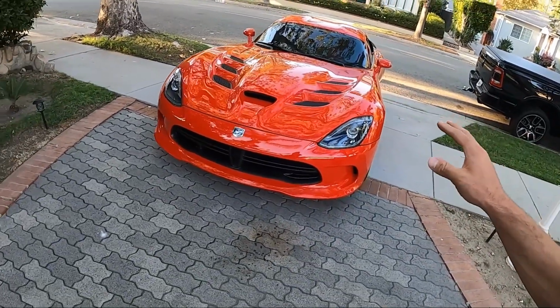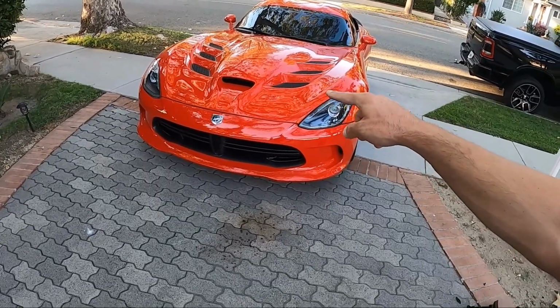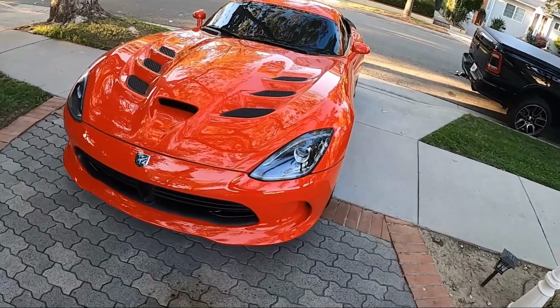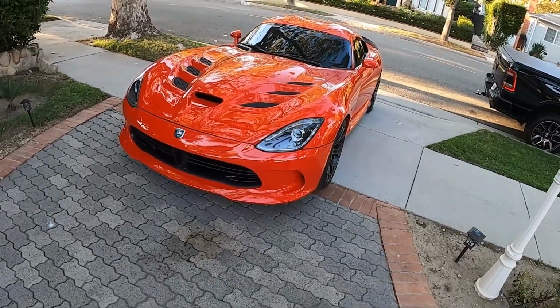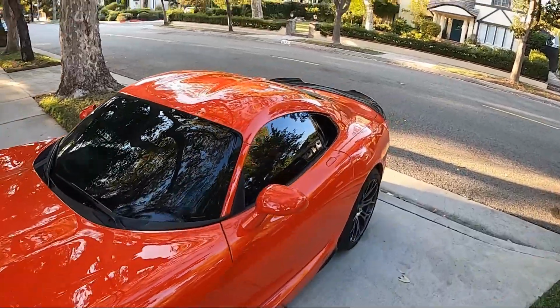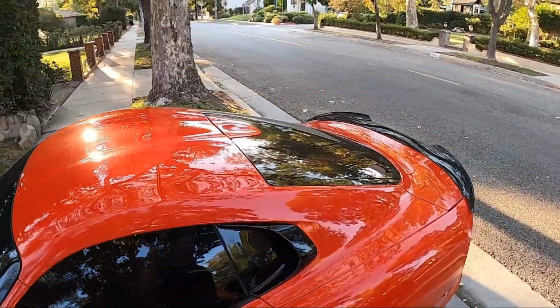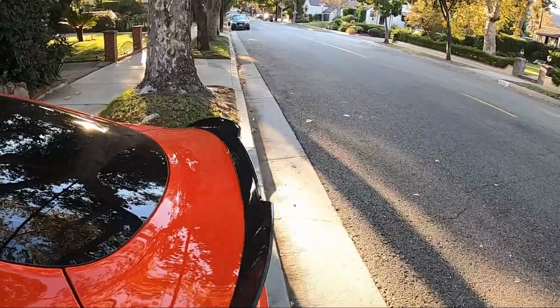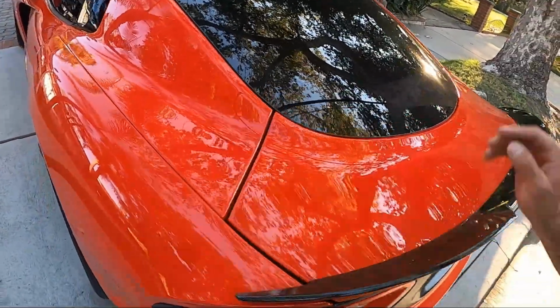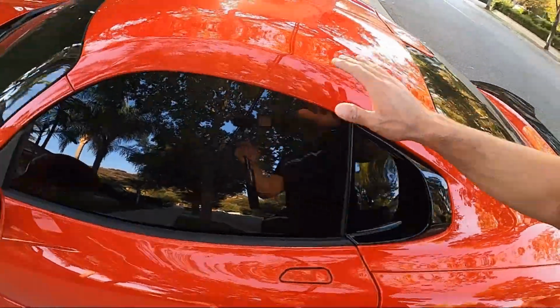I do love the stripes, as I mentioned, but not when they get tucked into the intake hole right over there. Now look at this thing. Clean red Dodge Viper SRT. Look at that. We took all the stripes off. There is some residue we have to clean off with some rubbing alcohol. It'll take probably about 5 minutes with a microfiber towel.